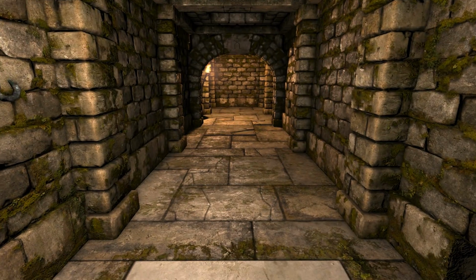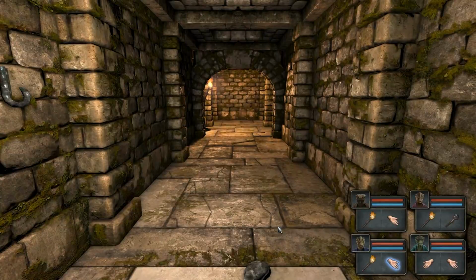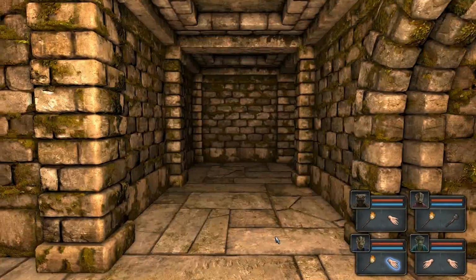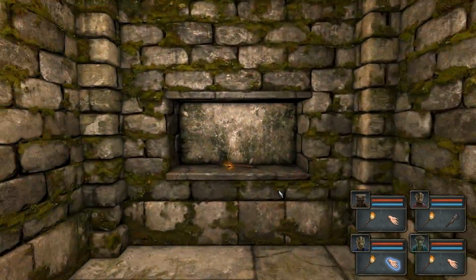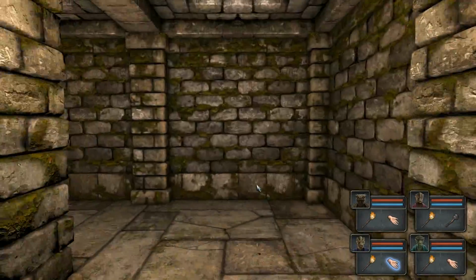So here's another puzzle. Pretty simple one that I think I figured out immediately without even leaving the thing. Obviously, it's a weight thing, so moving right along. Picking up torches. You know, this is on hard. I'm playing on the hardest difficulty, and I'm glad I am. And I'm finding my first key right there.